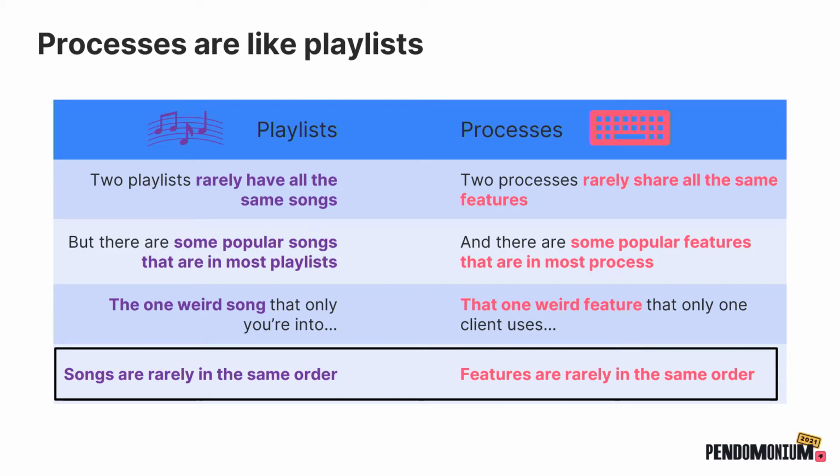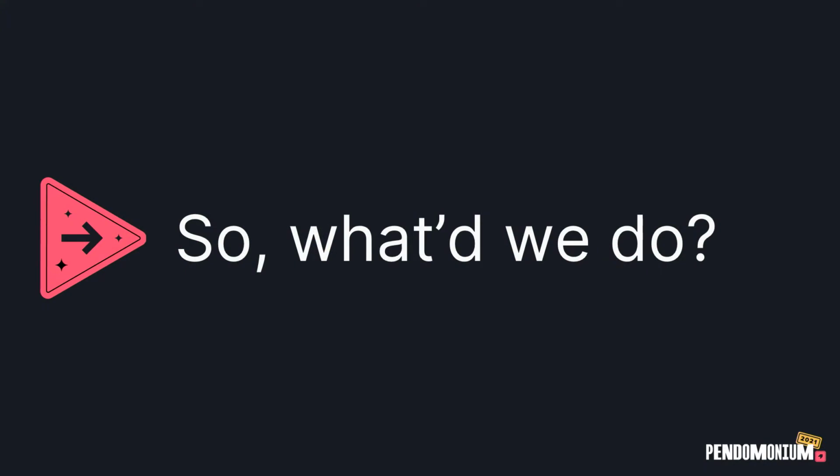You'll have some songs that are similar. You'll probably have a lot of similarities. They're going to be out of order. You're going to have those songs that you like that nobody else is listening to, but we still have to support, aka those features that are very unique and very customized. And so we needed to solve this in the same way that a lot of these other platforms like Spotify, YouTube, and Netflix have to do.